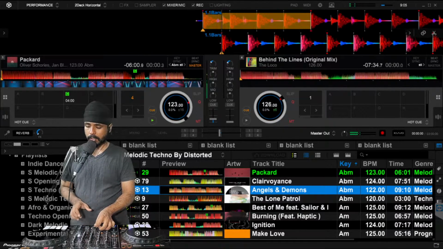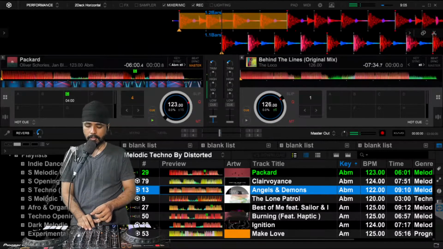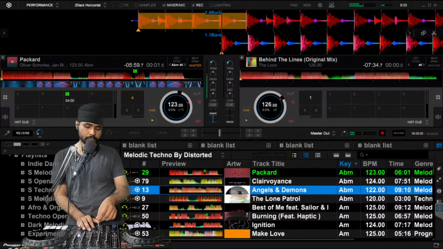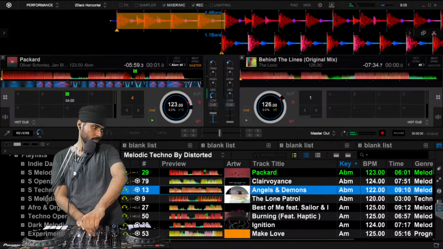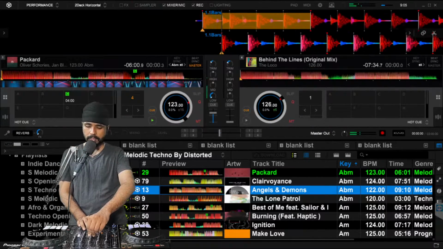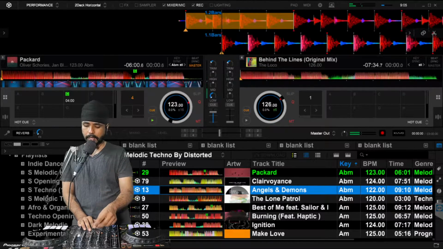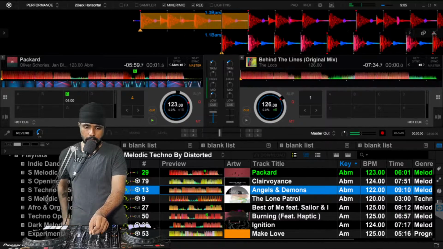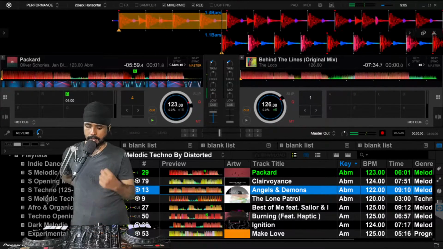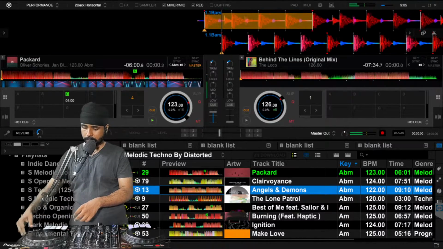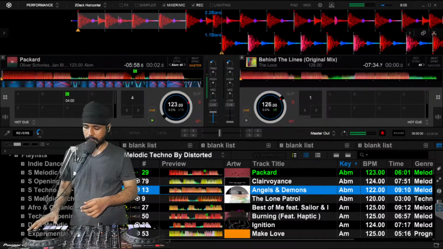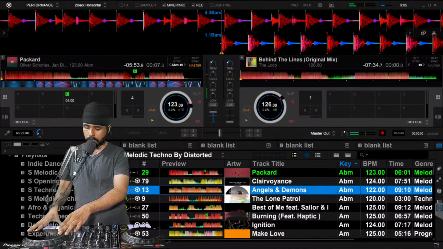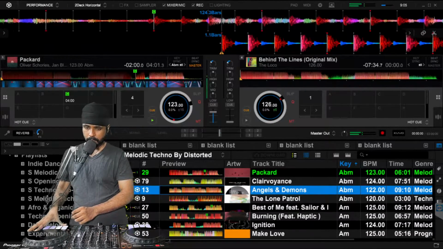For example, right now I'm playing this song, and if I increase the volume and cut the low knob, you can see on the screen as I'm cutting it. Now the bass has gone completely, as you can hear. As I bring the low knob back in, you can feel the bass, the punch or the kick, coming back in. Right now this section of the song only has the kick, but if I forward it a little further, as it progresses you can hear the bass line also coming in. So I'm going to go to the part where it has a bass line.